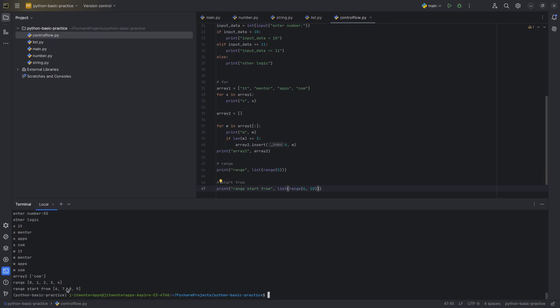So it will start from 6 and then end at 9. Why? Because 10 minus 6 is 4, and it will create 4 data from 6.